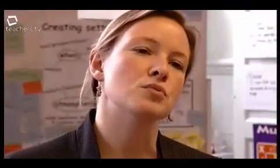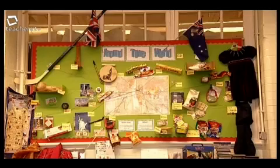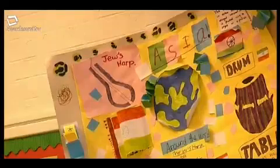And what about resources? What resources are available to teachers to produce displays like this? The best resource is teachers talking to teachers, and that's why we go to the Teachers' Centre, that's why we go on courses, and that's why we visit other schools so that we can steal ideas from our colleagues. But there are resources. There is lots of educational literature, magazines, papers available, Times Educational Supplement, which gives lots of opportunities and ideas and suggestions for good displays.